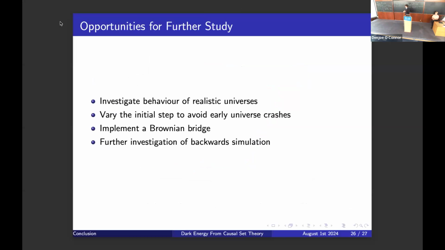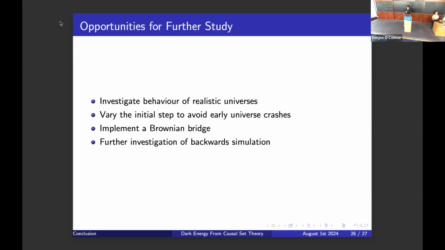we've now found a way of getting universes which give more realistic results for the Hubble parameter and the dark energy density. And so you can start looking into how those vary with the universes that don't give a good Hubble parameter. Another thing you can try in the algorithm is that the majority of the crash runs happen very early. So if you can skip the initial few steps, that would help in just avoiding some crash runs.